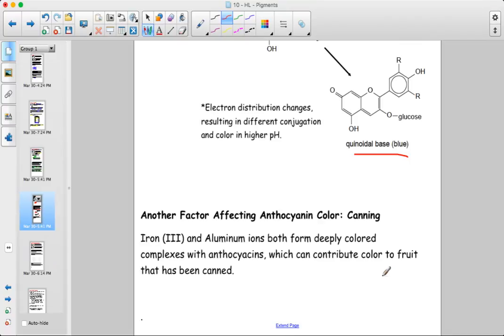One other factor that affects the coloring of anthocyanins is that certain metal ions can bind with them, like iron 3 ions and aluminum ions, that you might find if you were canning fruit. You would have cans made out of aluminum, or possibly that contained a little bit of iron. And so if metal ions are being dissolved a little bit off of that metal interior, they can form complexes with the anthocyanins that give an even deeper color. So sometimes canned fruits look a little bit darker and richer than the fresh fruits they come from, and it's part of the interaction of those metal ions with the anthocyanins.